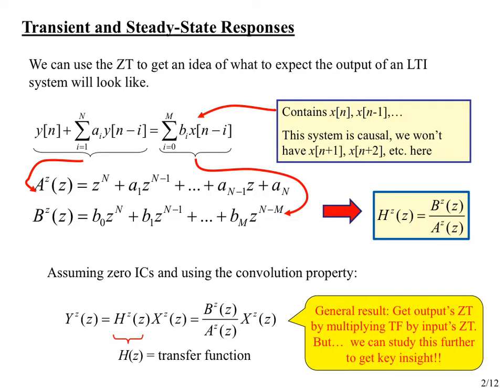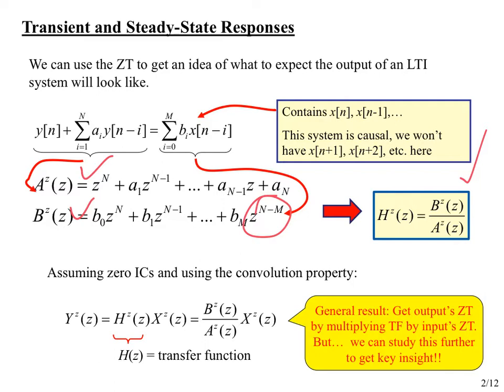We can then write out A of z and B of z. This is a little bit different form than what we had before. We haven't factored out this term in front to handle the poles or zeros at the origin. But nonetheless, this will still allow us to see what we need to see. So for this example, we'll define A and B this way, and we can then write the transfer function as B of z over A of z.